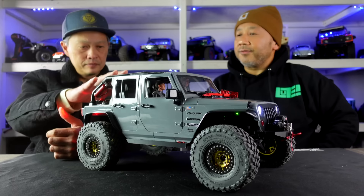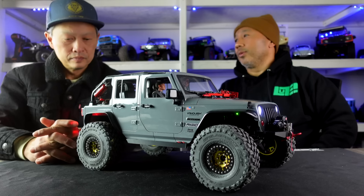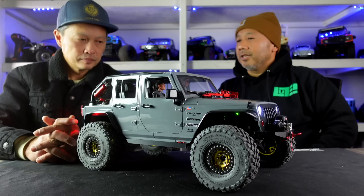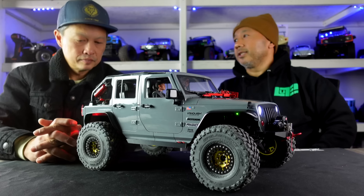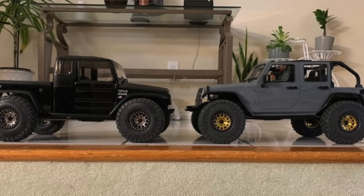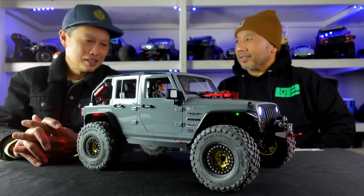I've used Vanquish products before in my comp rigs — the F9 Currie parts, the AR45s, all the aluminum stuff. When I first saw them I thought no way am I buying this, it's too much money. But with the introduction of the Phoenix with the hard plastics, it's a very good entry price for anyone coming in — the build quality is amazing. I was so amazed I bought another one. I went straight axle on the next one. We'll get this one out on the rocks first and see what happens. Thank you Vu — it is a beautiful machine. Stay tuned, we promise to get this and our other scale rigs out on the trail for some great running video.